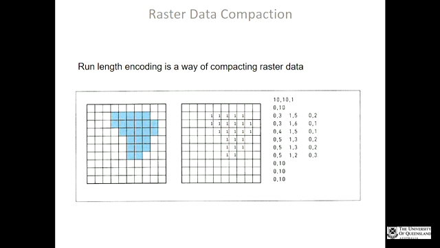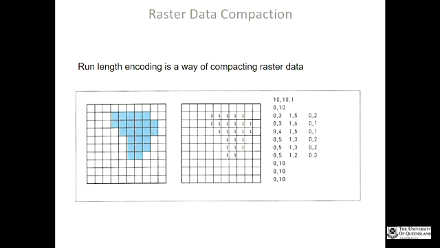I'll just mention one thing. As the cell size of a raster data set becomes smaller and smaller, the size of the data set becomes much bigger. And over large areas, it becomes computationally infeasible to do analyses, and you reach the limits of storage capability. So what GIS professionals have been trying to do over the years is work out ways in which to make those data sets smaller, to compress them, essentially, to make them manageable.